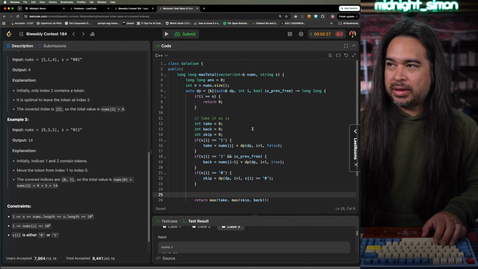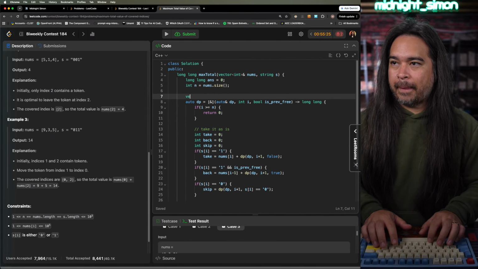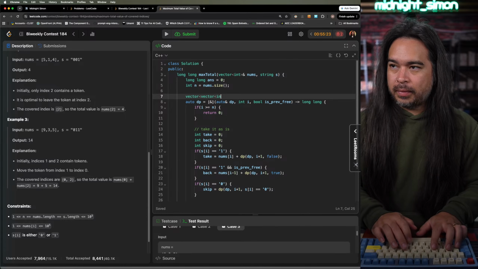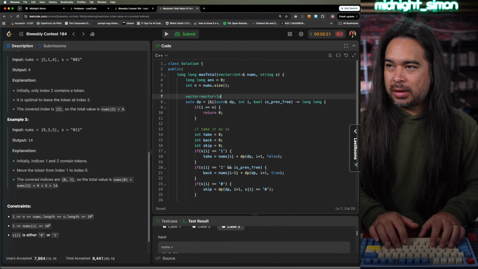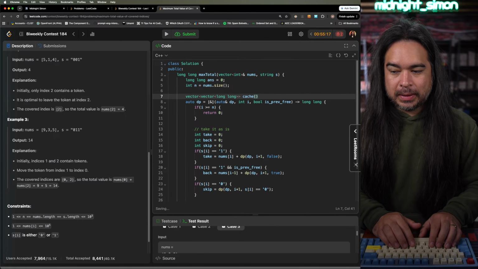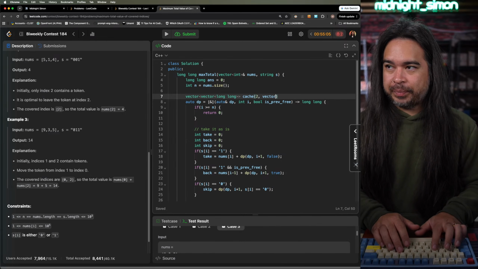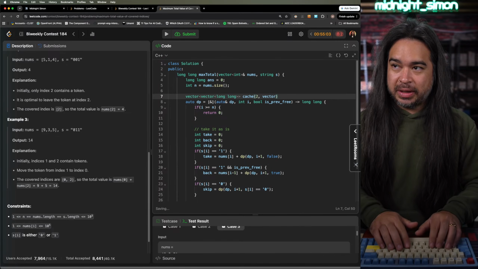Now let's do our cache. Our cache is gonna be, I guess, a long of size 2. Wait, I always forget which one is better. Yeah, I think this one is better. The smaller one's on the outside.